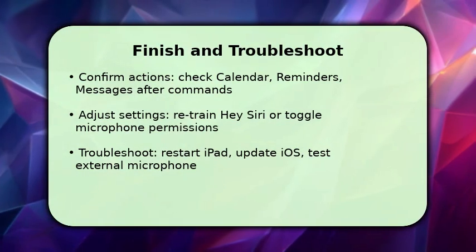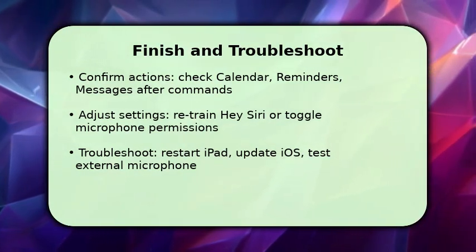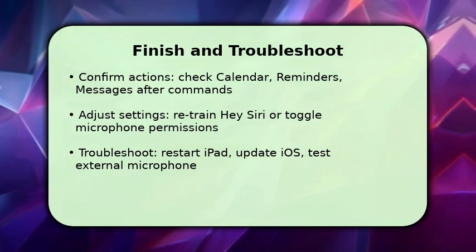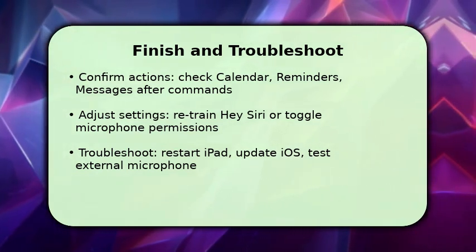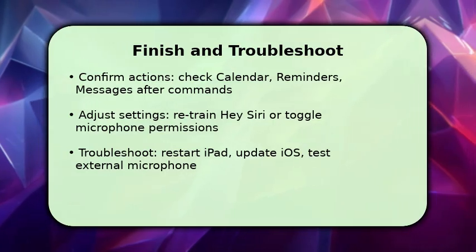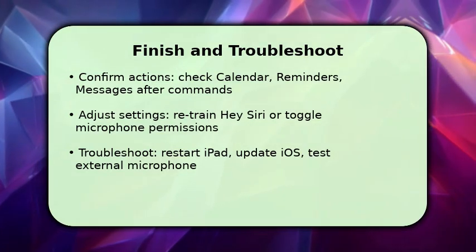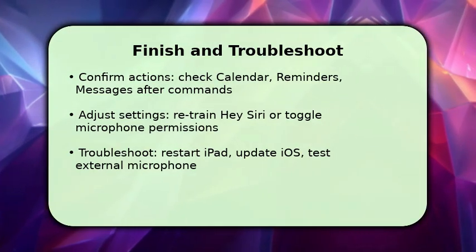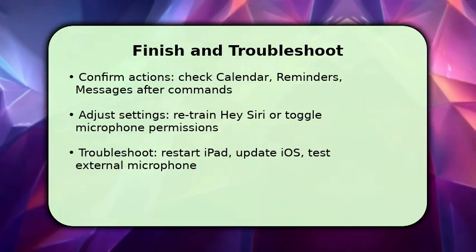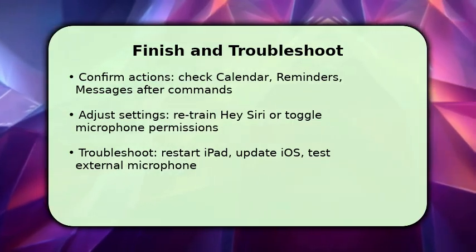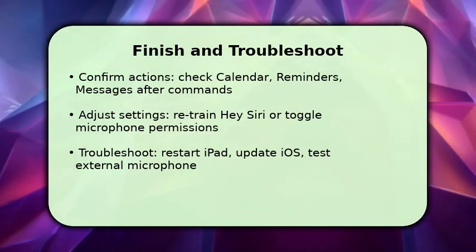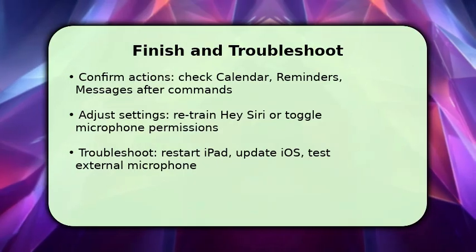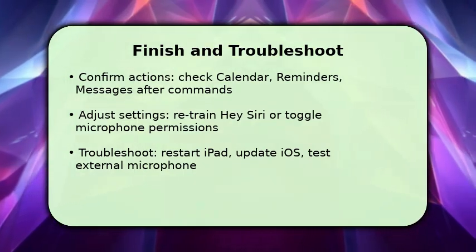Complete tasks by verifying Siri's actions and fixing common issues. After asking Siri to set a reminder or send a message, open the relevant app to confirm the result. This prevents missed items. If Siri mishears you often, retrain Listen for Hey Siri in Settings and review microphone permissions for apps. If problems persist, restart your iPad, install any iOS updates, and test with an external mic to isolate hardware issues. One tip: toggling Siri off and on often clears persistent recognition glitches.